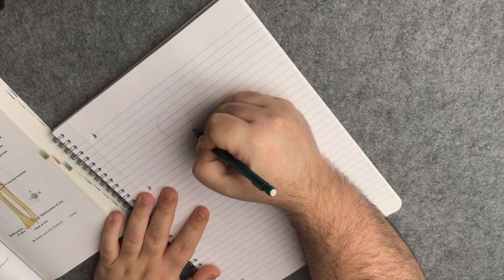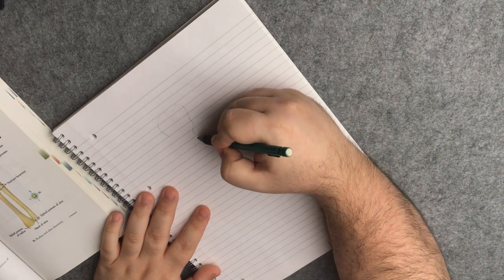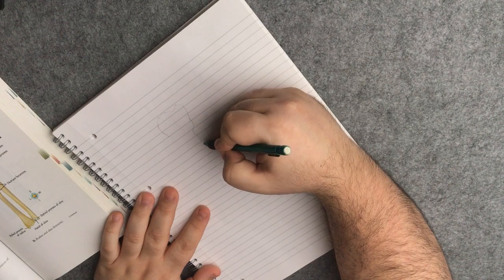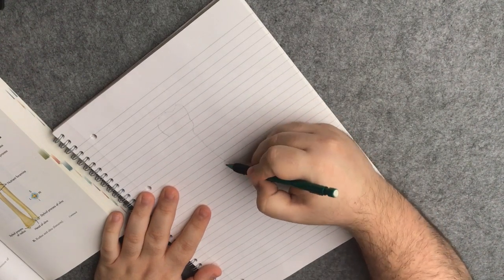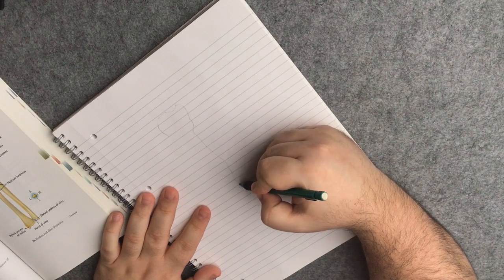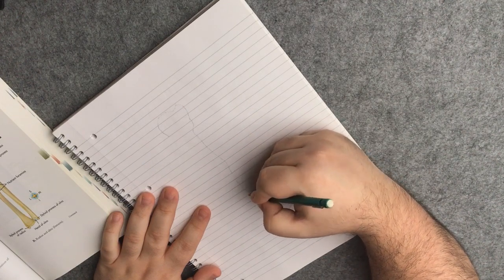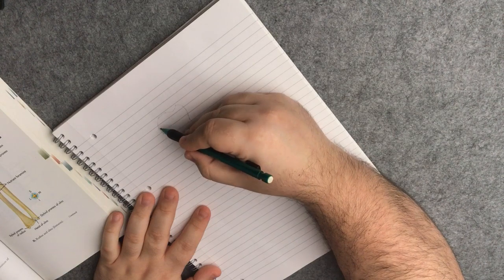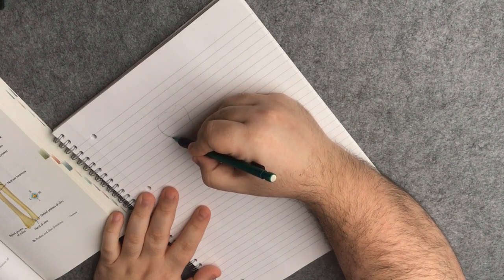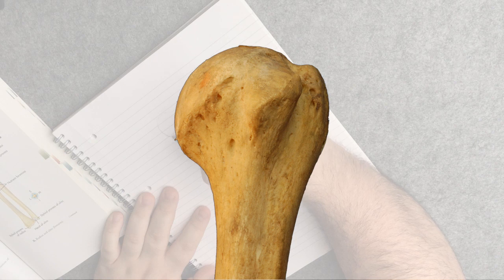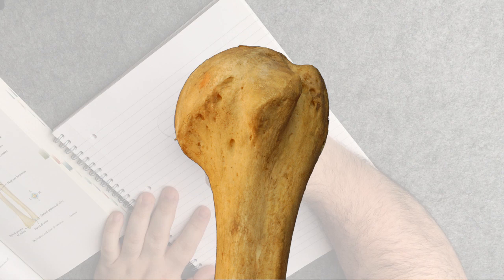I will first start by sketching the humerus. I am using a mechanical pencil for this and yes, an eraser. Surprise, surprise. It's not very easy to get the shape right on this one because you want to make sure that all the landmarks are there. But the good news though is that bones are not perfect. See? This is a real humerus. Not pretty, okay?